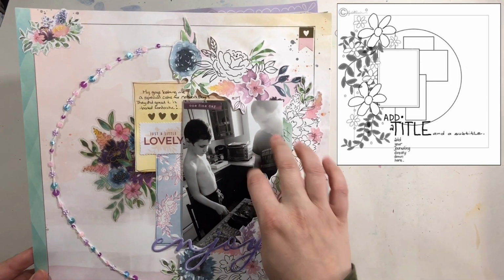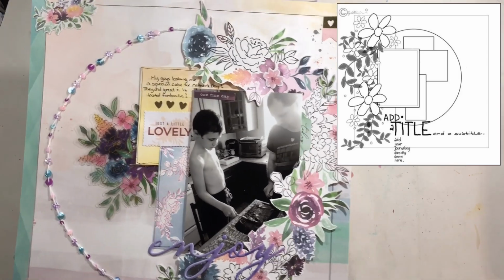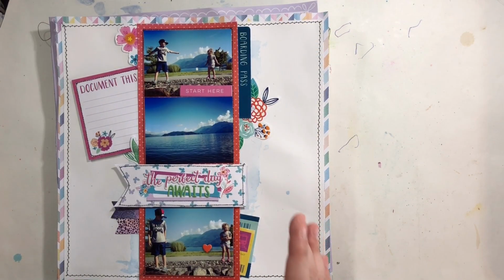The photos are of Sean and Jackson baking my cake for Mother's Day, not this year, but last year. So I'm really happy with how this one turned out. It's just so striking to me.